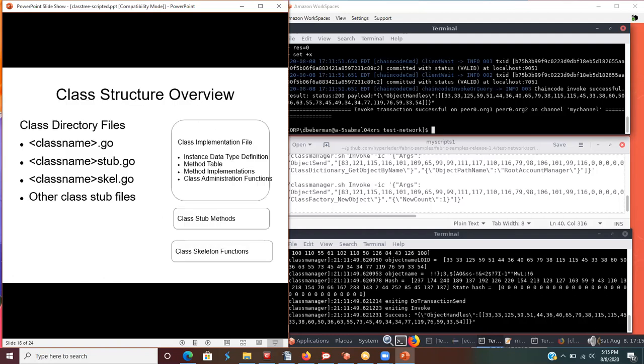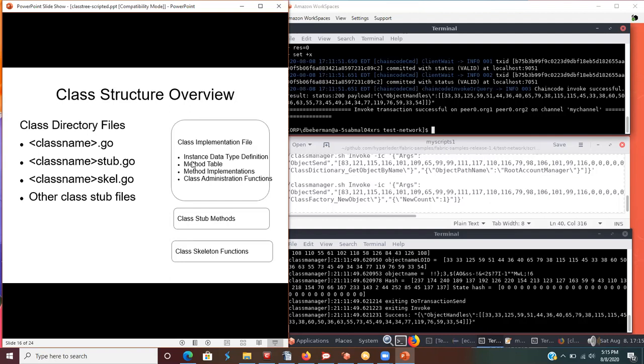And just a real quick piece about the class structure overview, because we're going to go into that in another event when I walk through some of the code. It's not part of this particular video. For a class structure overview, the class implementation code goes by the class name, with Go files. There's a stub file, which other classes use. There's a skeleton file, which the class manager infrastructure uses to make the method calls.